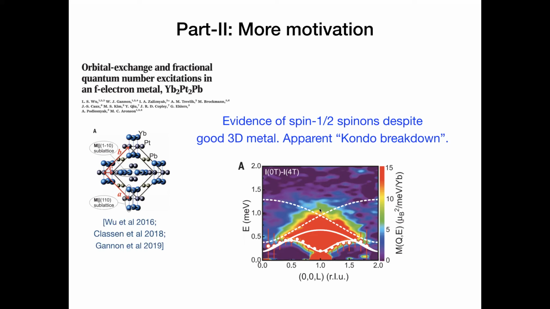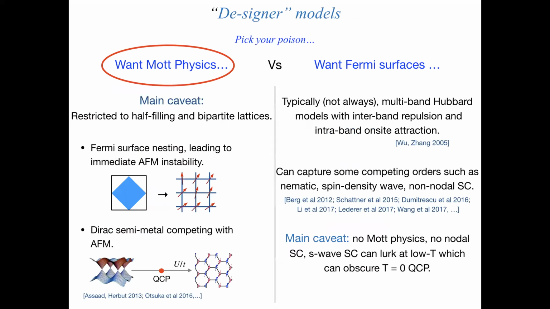Overall, we were motivated by this competition between one-dimensional physics, where spinons propagate in 1D, and the physics of heavy Fermi liquids, where spinons basically disappear and the localized magnetic moments get absorbed in the metal, like in a normal heavy Fermi liquid. This is the tension we want to explore, between these two regimes. Again, we want Mott physics because we want localized atoms, so at least in this paper we were restricted to this.